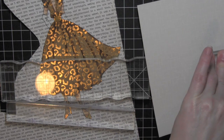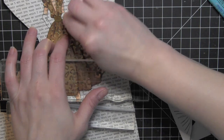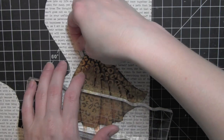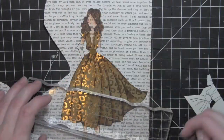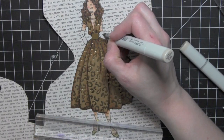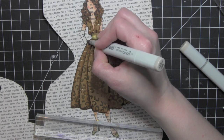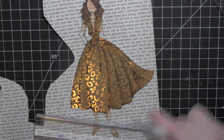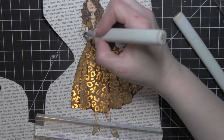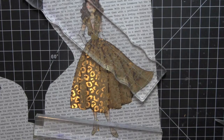For her gloves, I picked a very light tone-on-tone pattern from an Avery Elle Neutral 6x6 paper pad. I stamped the gloves and I'm going to cut both of those out and place them on the doll before I cut her out. Just like the rest of the clothing, these need a little bit of shading. I'm using warm gray markers — warm gray 3 for the darker colors and then warm gray 1 to blend that out — which still gives the illusion that the gloves are a cream color but with nice shading.